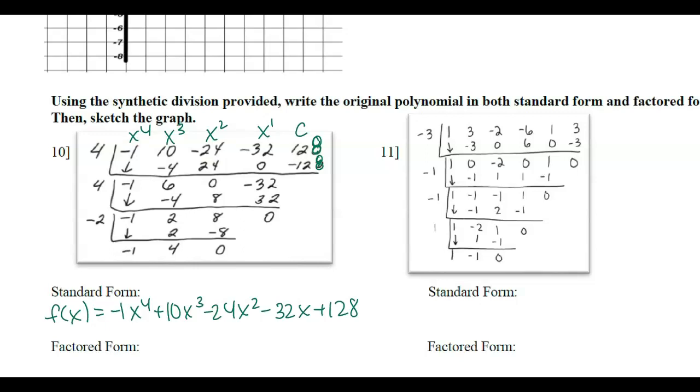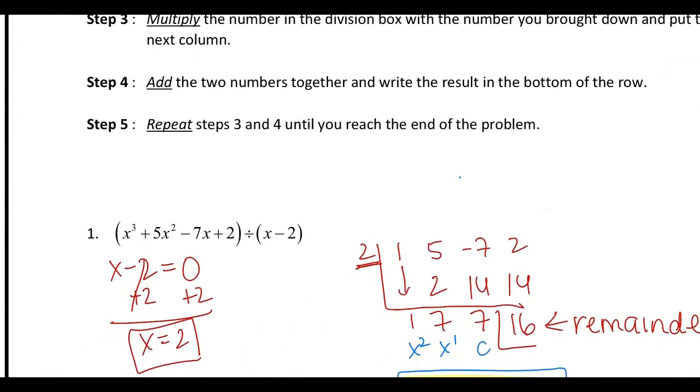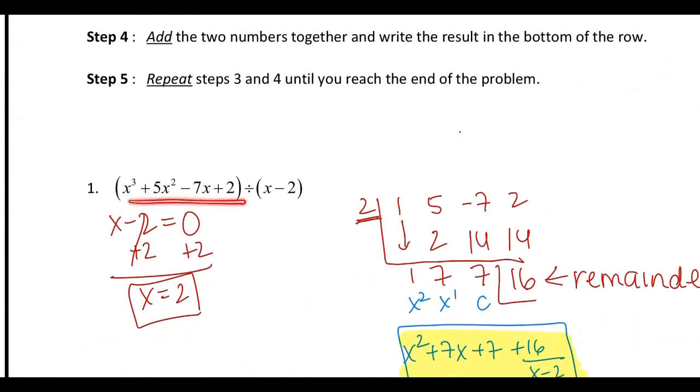No, so don't worry about the rest of it. We're just looking at the very top row. If you think back to what we did for long and synthetic division, which is here. For long and synthetic division, we just took the leading coefficients here and we wrote them in the first row. That's all I'm showing you.